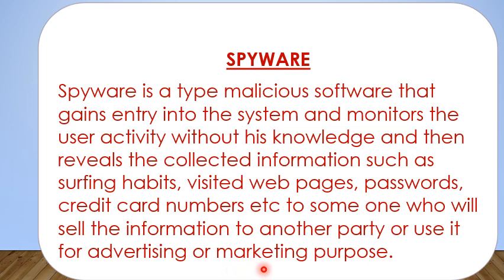So spyware, as the name suggests, is a malicious software that gains entry to the system and monitors the user's activity without his knowledge and then reveals the collected information such as surfing habit of the user, visited web pages, passwords, credit card numbers to someone who will sell the information to another party or use it for advertising or marketing purpose.